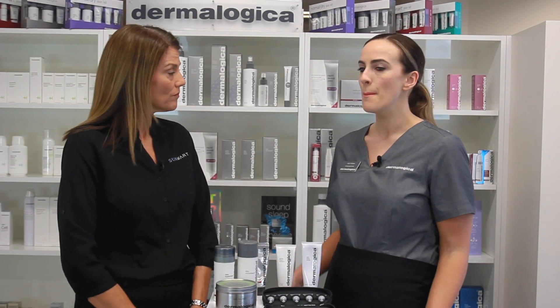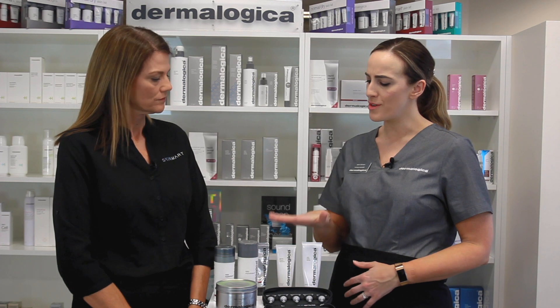When we look at Dermalogica we do have seven key exfoliating options. There are many different types of skins and different skin concerns, but also targeting people's lifestyle. We generally want to look at what's going to be very easy to slot into your lifestyle to ensure that you would actually use the product. And by exfoliating, other products you're putting on after — like your serums, your boosters, your moisturisers — are going to perform a lot better when all that dead skin is gone. They penetrate better, they work to the best of their ability. That's why we always say once you've exfoliated, layer on those critical products afterwards to get the best results.